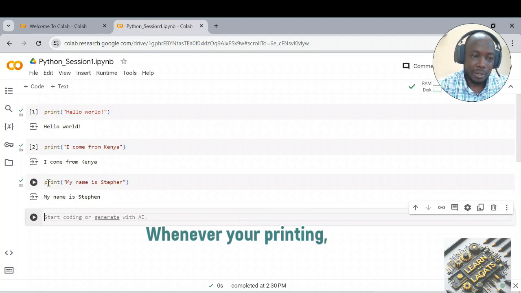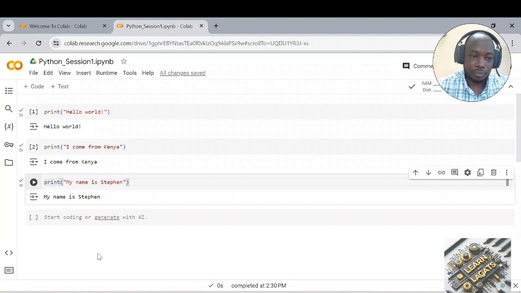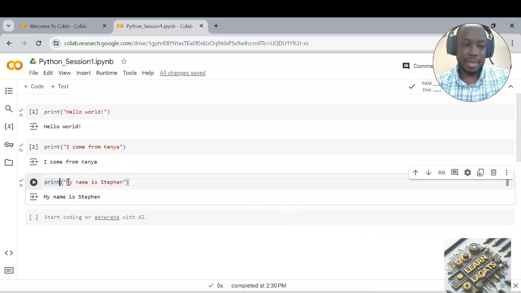Whenever you're printing, your statements need to be in the middle of the commas, and whenever you're asking for a string, then you need the expression marks.